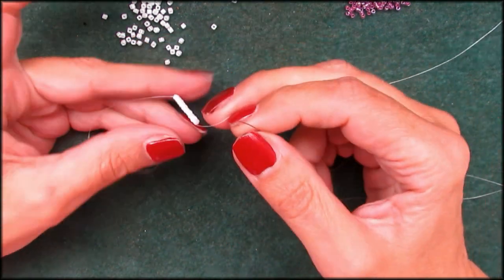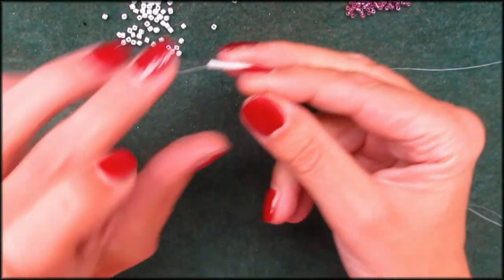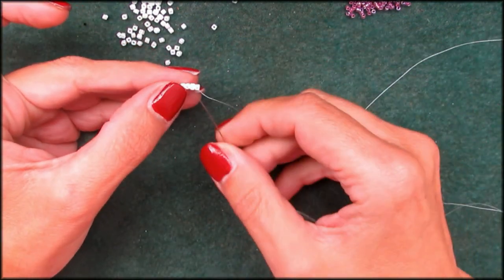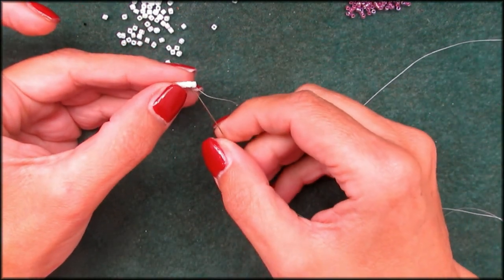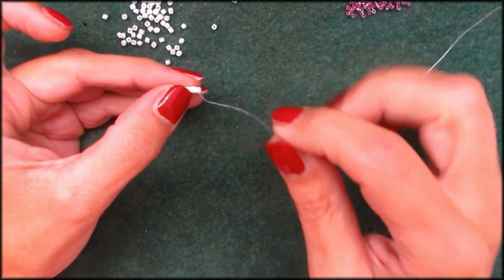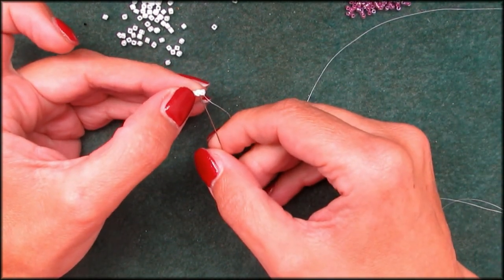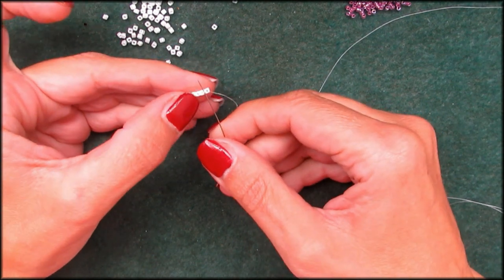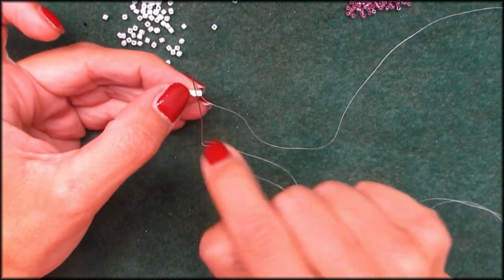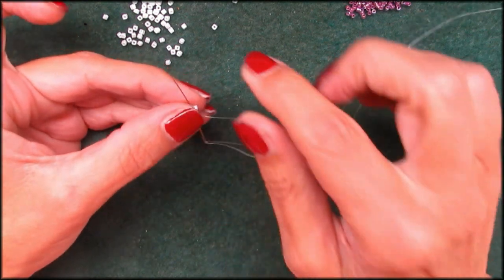Okay, I'm going to turn it around because the thread comes out of the bottom on this side. So this is my bottom, actually. And I need to get back in this bead, so I need to go up. But if I go up now, then I'll just pull my thread out, right? So go underneath the last two cubes under the thread. Pull that through.